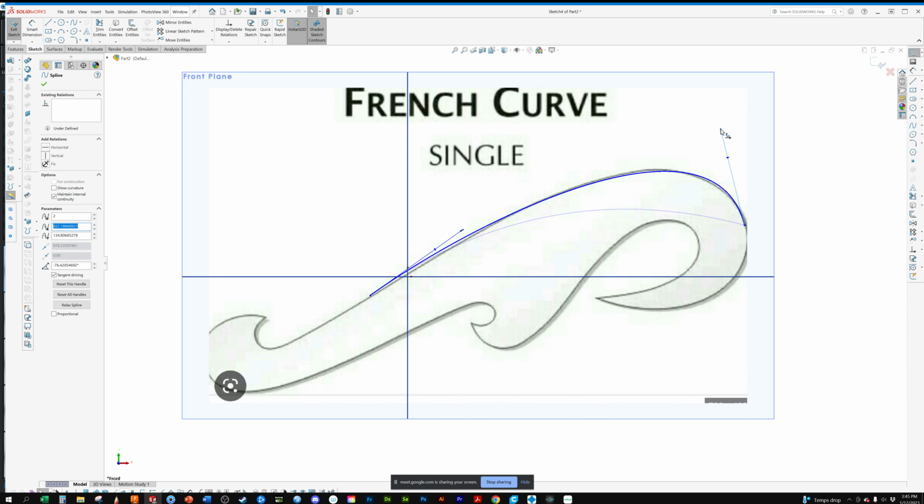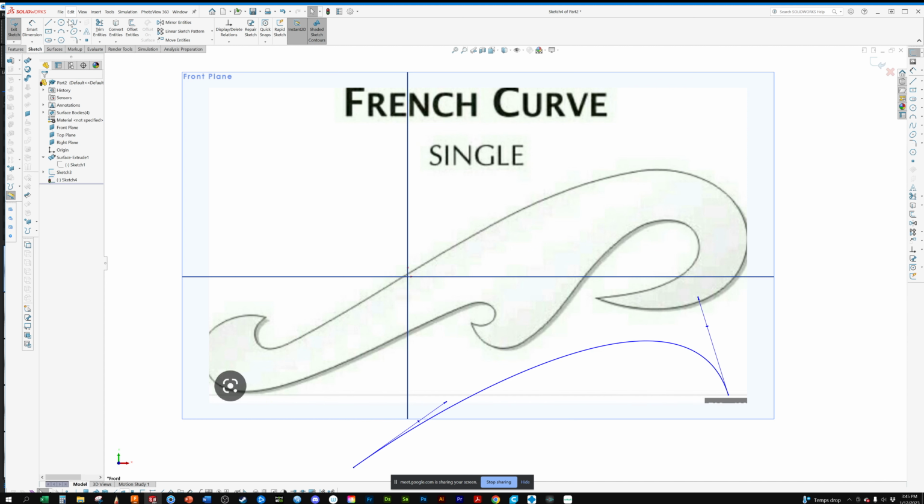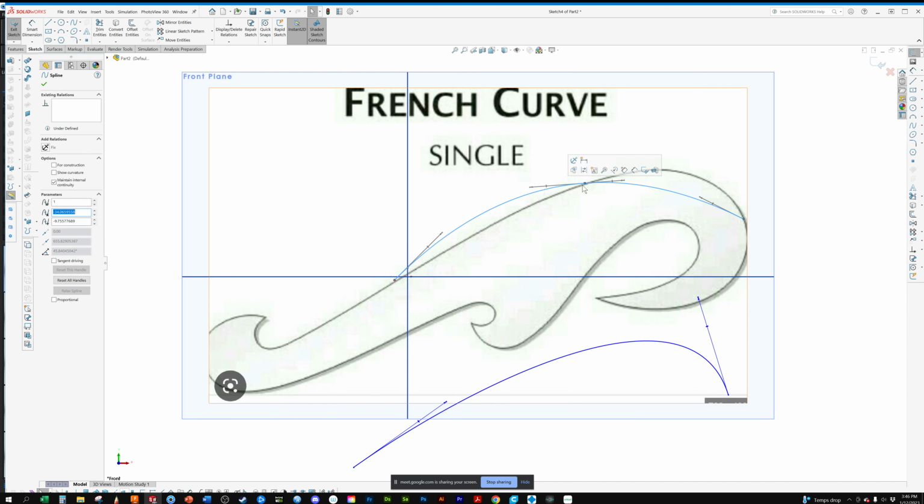Well, I can't seem to quite get it. So instead, I'm going to go and do 3 points. So I'm going to come in and I'm going to go 1, 2, 3. And I'll try to get this adjusted right.